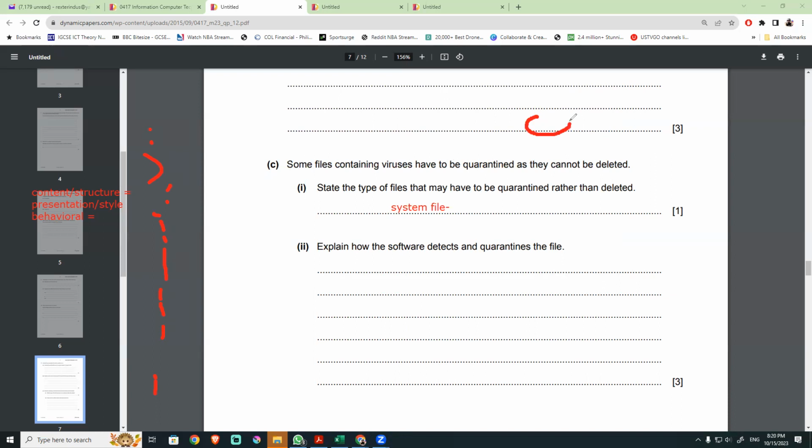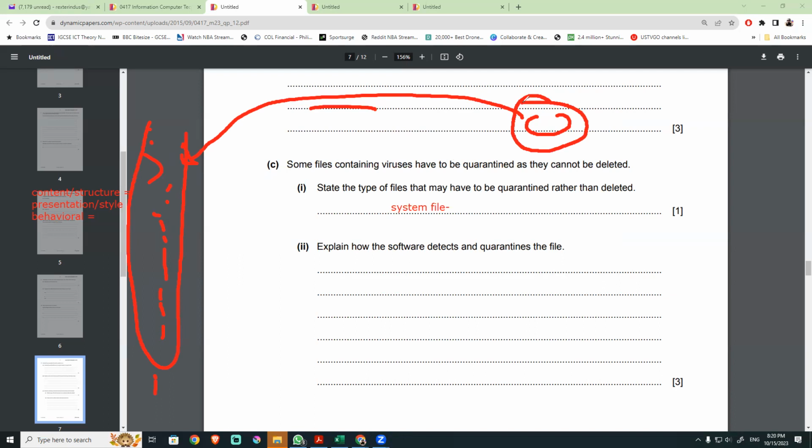Now, this is your file, so they will see if this file is the same as any of those. If they find an equal in this database, they will consider your file a virus. That's why it's very important to update your antivirus every now and then, because they will update the list of viruses. You got it? So they have like a library of viruses. Yes, that's the thing there.